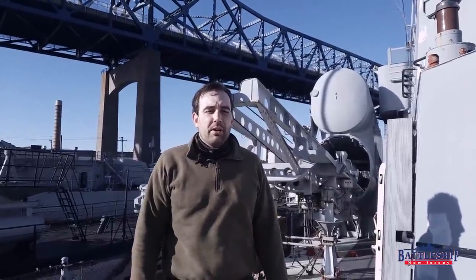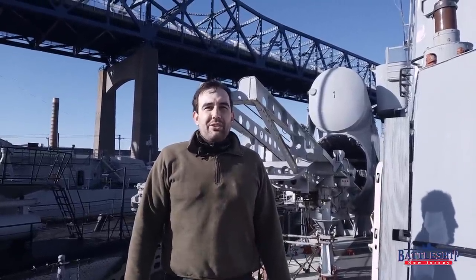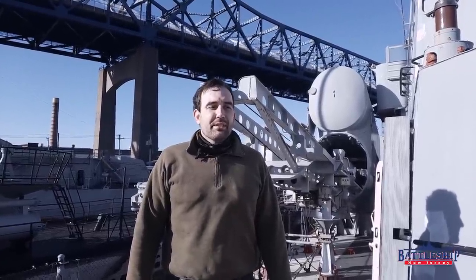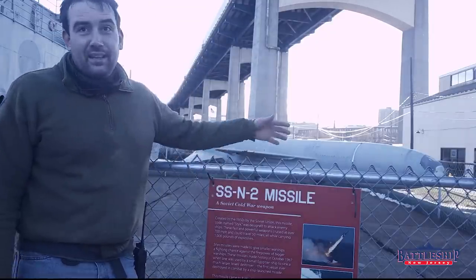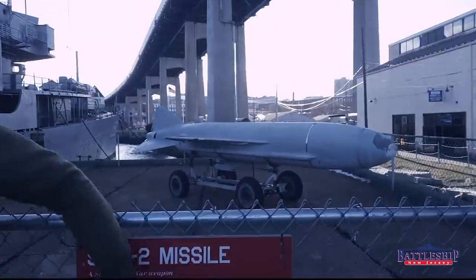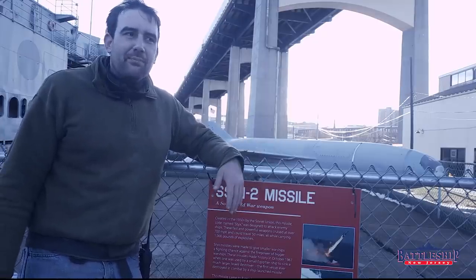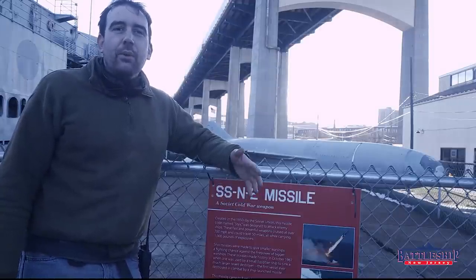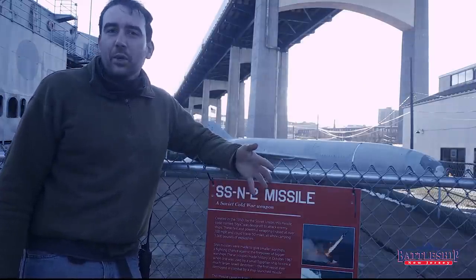Only one of them punched through the shell plating. One sailor was lightly wounded by shrapnel, but otherwise there was no damage done. Jamming technology seems to have outpaced the types of guided missiles that could be thrown at the battleships by that point. And here is a Styx missile — the same exact size as the Iraqi Silkworm and basically the same design. Unlike the Fritz X, it's not an armor-piercing warhead, so it would have impacted relatively harmlessly against the shell plating of Missouri if it could have hit.